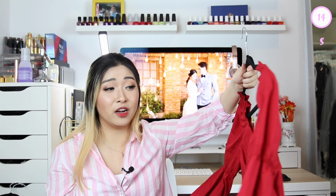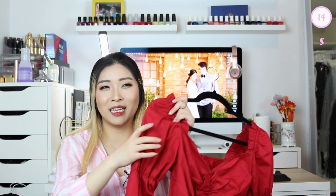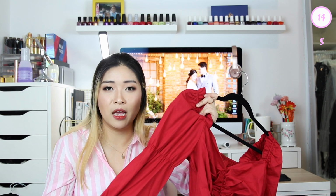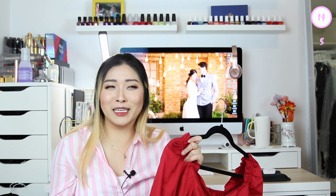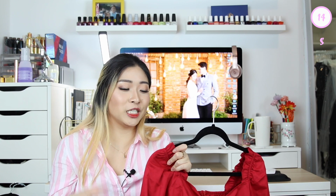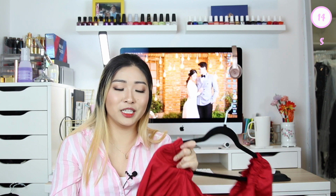Overall, just a very cute dress. I know that some people would find this uncomfortable just because of the material. Like I said, it's that shirt material. It's like what the Express shirts feel like, basically. But I don't consider that a bad material. I think it just depends on what kind of occasion you want to wear it for. Just keep in mind that it's an actual dress shirt material.